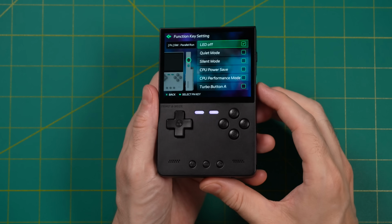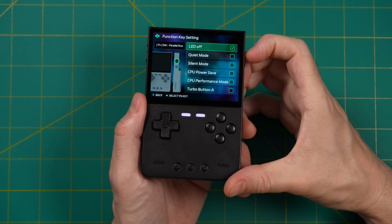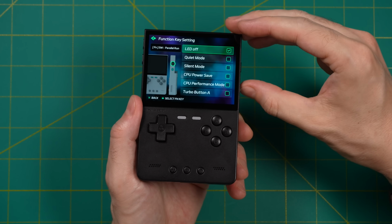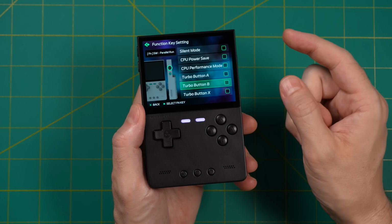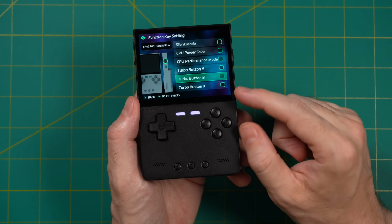Finally, if we move over one more tab, we have this function key setting. I have mine set up for the LED lights. So if I turn this off, the LED lights will turn off and I can turn them back on. But you've also got other options like power save and performance mode, and you can also turn on turbo for any button you would like.